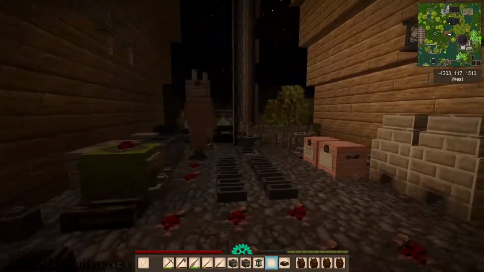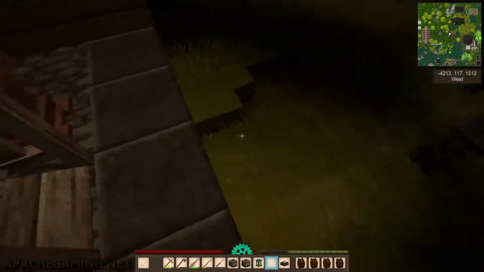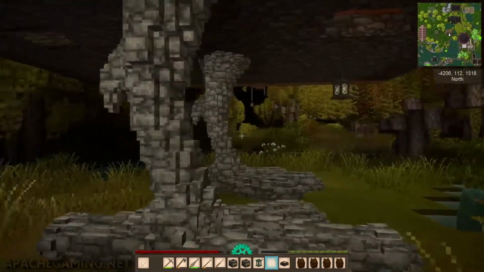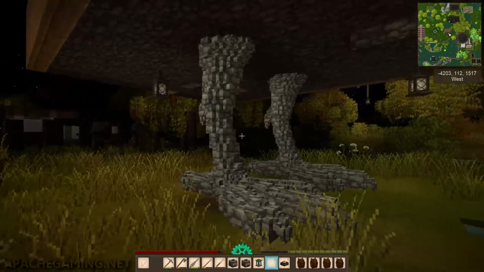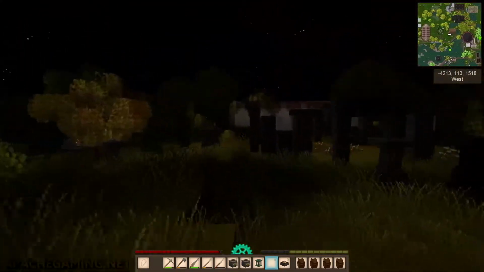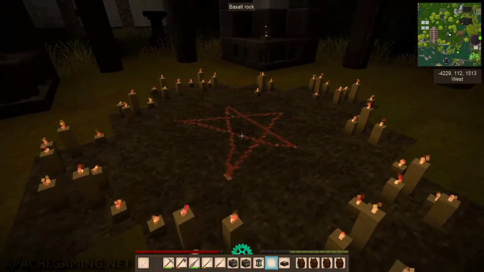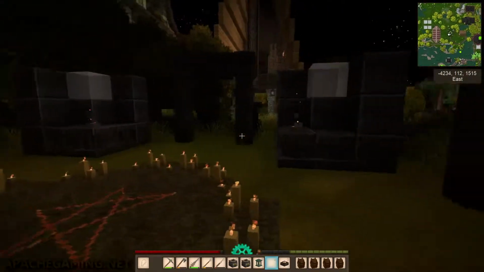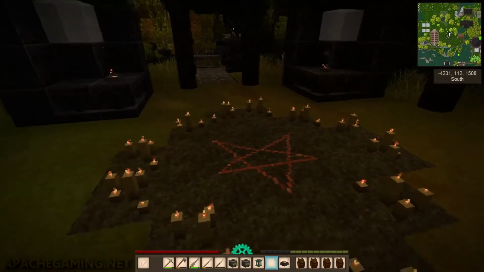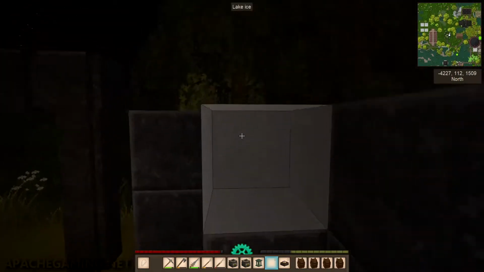So up here is the forge and all the stuff for metallurgy. That's really cool. But yeah, this is just ingenious. A completely unique build. Something you'd never see anywhere else. Madness. Oh my, wow. I'm amazed. I really am amazed at some of this stuff.